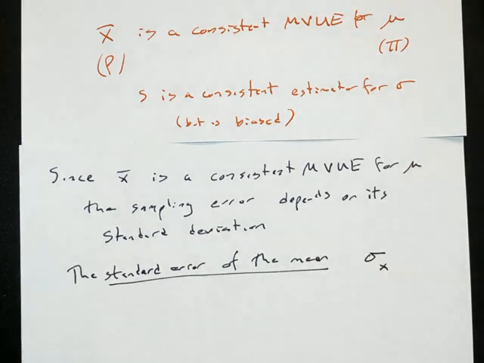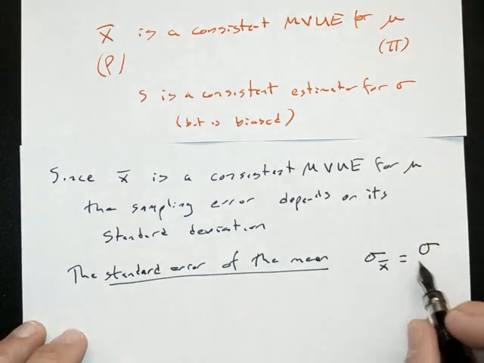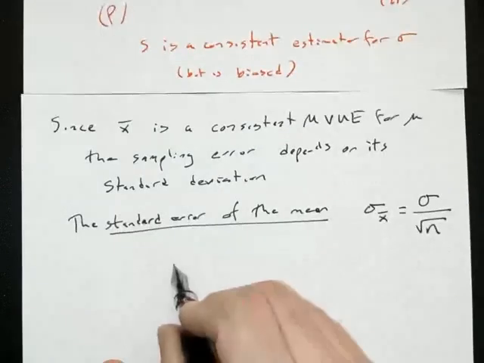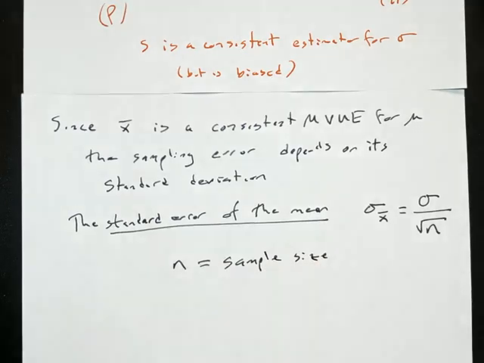Wait a minute. It used to just be sigma, right? What's the x? Actually, that should be an x bar because we're dealing with a mean, right? So this is a standard error of a mean. That's why it's an x bar in there. This is given by the standard deviation for the variable divided by the square root of the size of the sample. Wait a minute, n is the sample size. What does that mean? Well, why is there an n there? What was our definition of consistent?